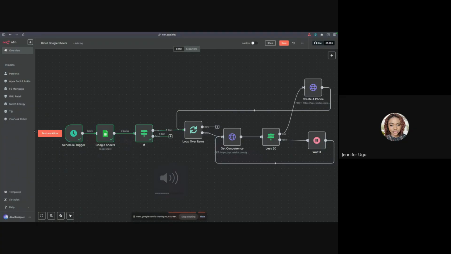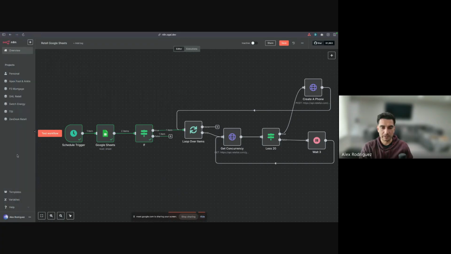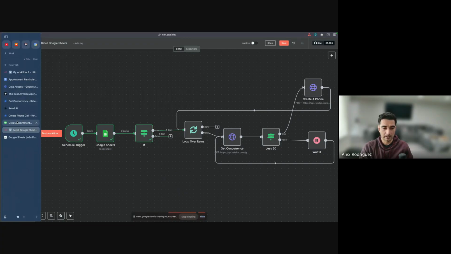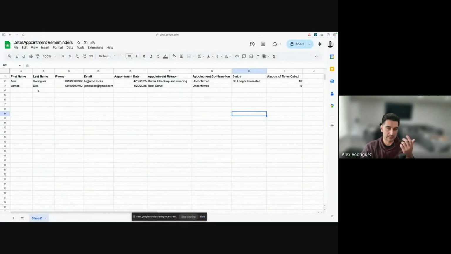I'm actually really new to this, so I'm trying to set up something for my agency, like an agent that will call the leads on my Google Sheet, like cold call them and try to sell my services to them. Can you show me how to do that? I assume you joined the workshop late, but that's kind of what we were going over. We will have a replay of this. Essentially, you have a Google Sheet here with all your leads, and you want to be able to call them through here, using whatever phone number they have.